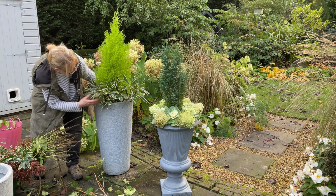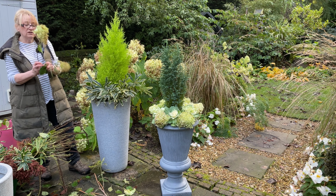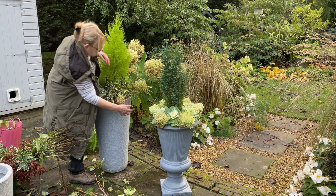Again, limelight hydrangea flowers. These ones, at the beginning of October, we did have some very harsh frosts, very early for this time of year. And what it meant was that all of these hydrangea blooms, the ones that are in the top of the Quarry gardens, that is, not down the bottom where it's more sheltered, they actually all turned a lovely shade of red. So I'm going to add some of those, just like so, just to give a bit of variety. But I think I'm going to finish off adding them all the way around.